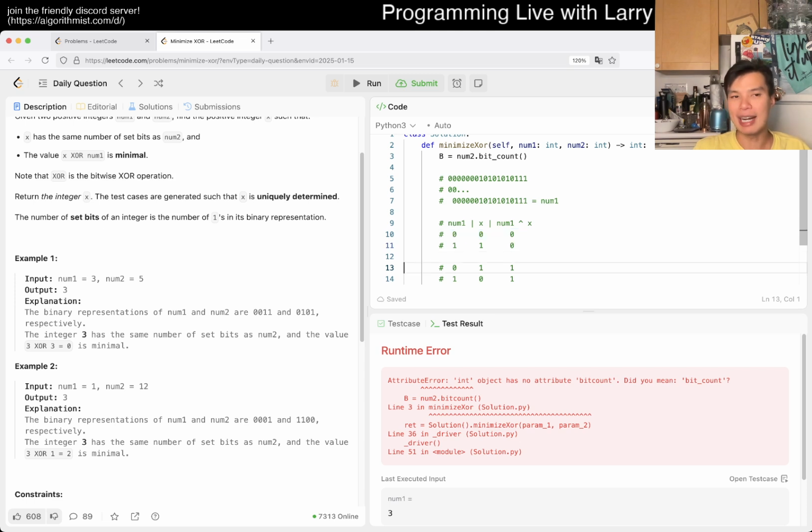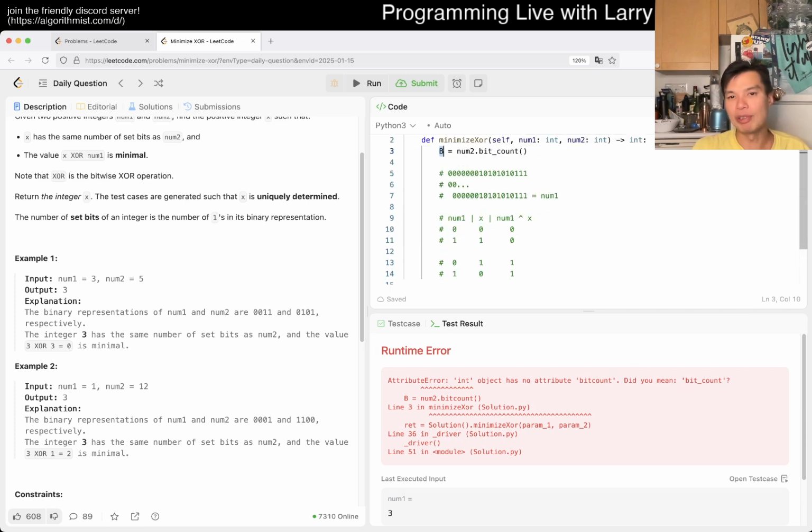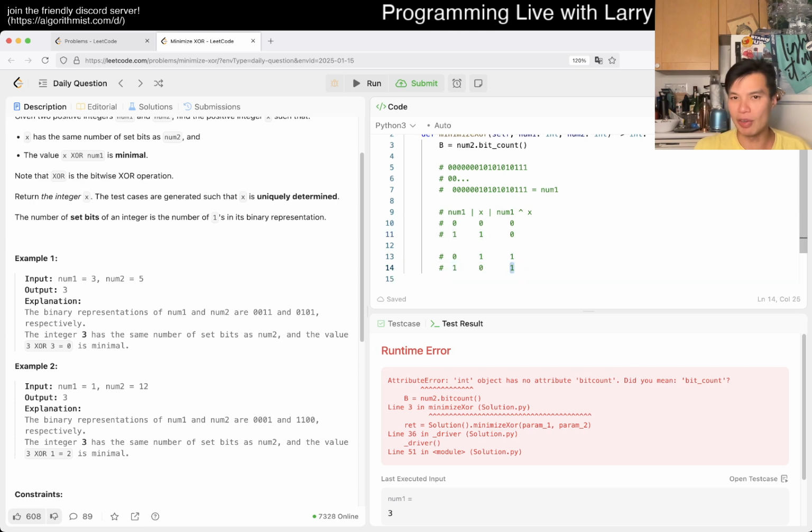The only other case is, and let me just be exhaustive anyway, if we have any digits left of B, then if we see a 1, we want it to be used up a 1. Also sensible, because this will always allow us to minimize, right? And we have no choice here, because it doesn't make sense to quote unquote save this for later. If this is a 0, then you basically have this one, and then this is a 1, and like we said earlier, it doesn't matter what the rest of the number is, this number will be more suboptimal, which is where the greedy comes from, right?